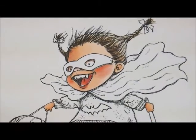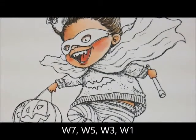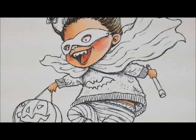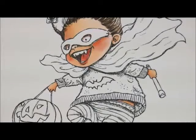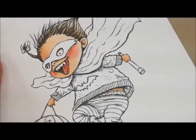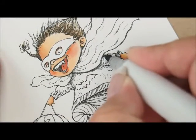Let's do her shirt next. For that, we're going to use W7531. And then for the bat, we're going to use Y11. So I'm going to start with my W7. And let's do the sleeve that's holding her little glow light. Right up here.